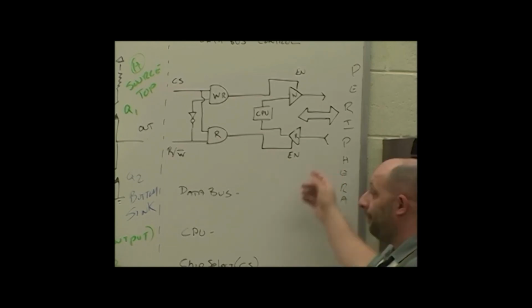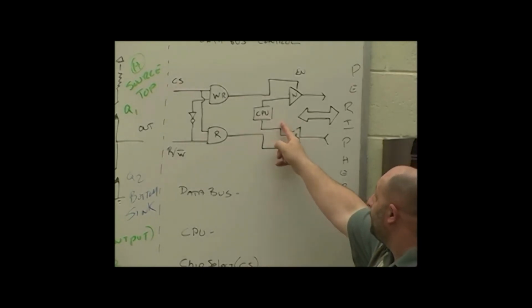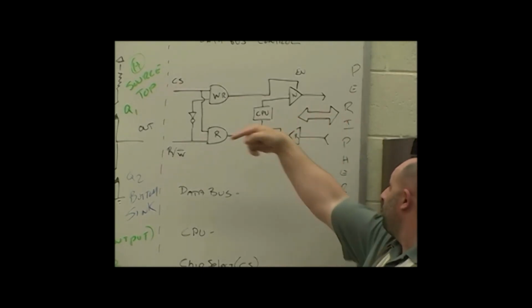Because sometimes the peripheral device needs to be moved or a keyboard needs to be typed on, whatever. The CPU's got to process that. Signals are sent to and fro, so this information can be decoded and executed, things of that nature. Who's the boss? CPU. CPU is the boss.